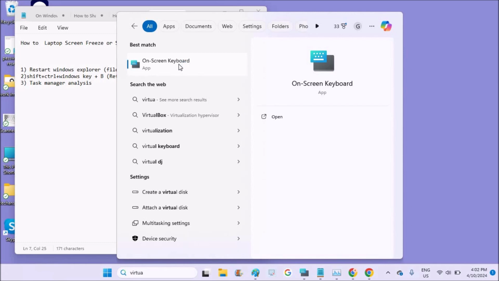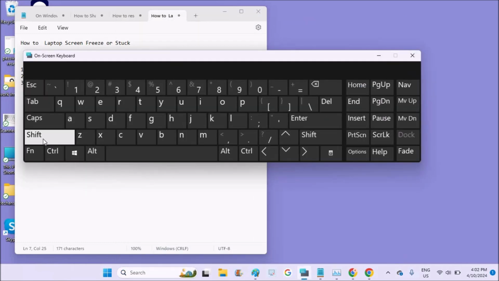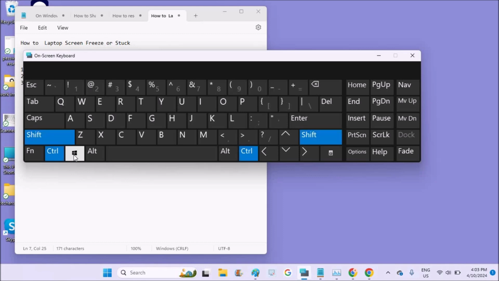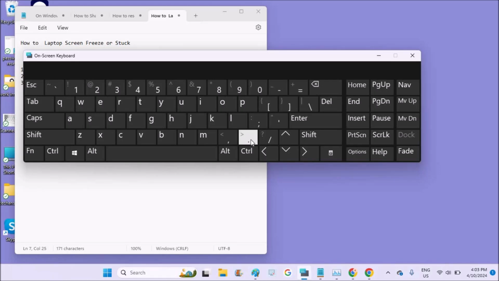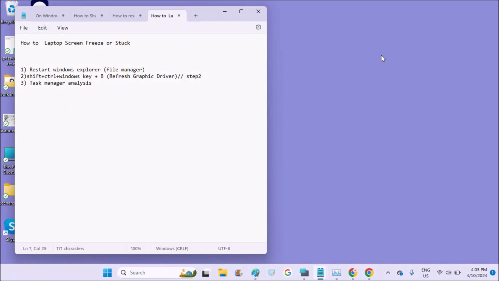You need to click on Shift, Control, Windows key plus B at the same time. So I'll try to press them all at the same time. Okay, Shift, Control, Windows B. See here, the screen got flickered, so the graphic driver has been refreshed.